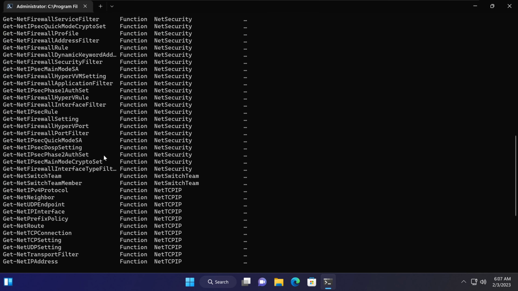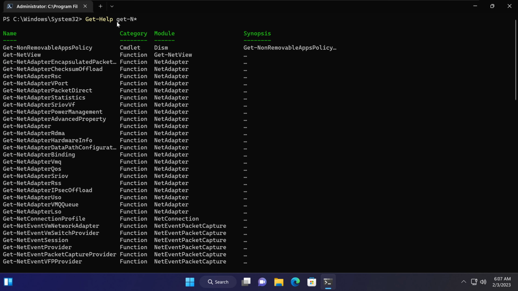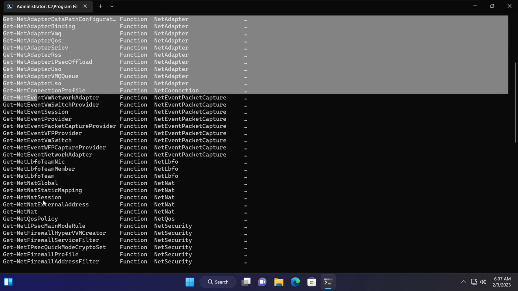What that's going to do is match everything from here all the way to dash N. Remember it's a verb-noun. All of these are actually a verb and a noun. The verb is already written, so I want everything with Get in it, but the noun starts with N, and it lists everything that starts with the noun N.